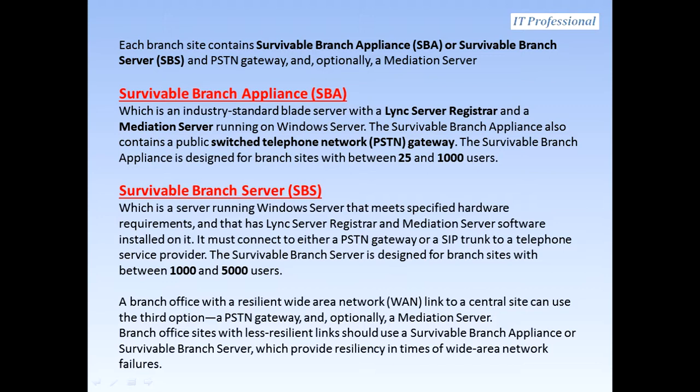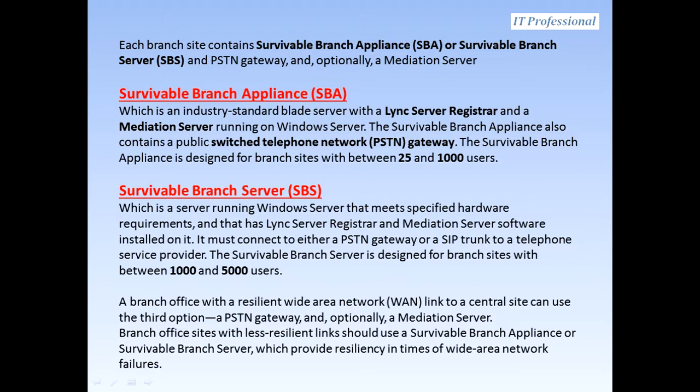Let's describe the survivable branch appliance, SBA, which is an industry standard blade server with a Lync server registrar and a mediation server running on Windows Server. The survivable branch appliance also contains a public switched telephone network PSTN gateway. The survivable branch appliance is designed for branch sites with between 25 up to 1000 users.